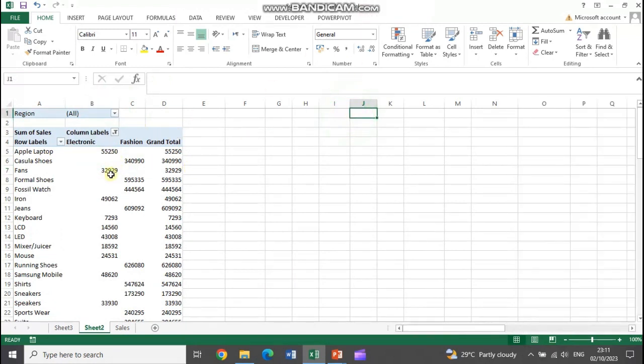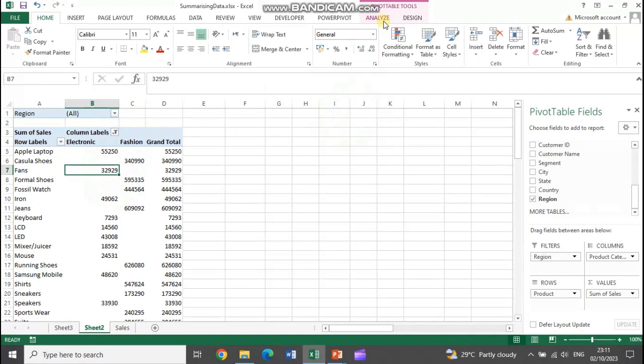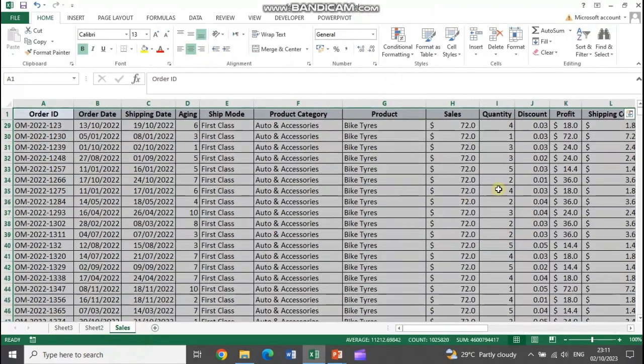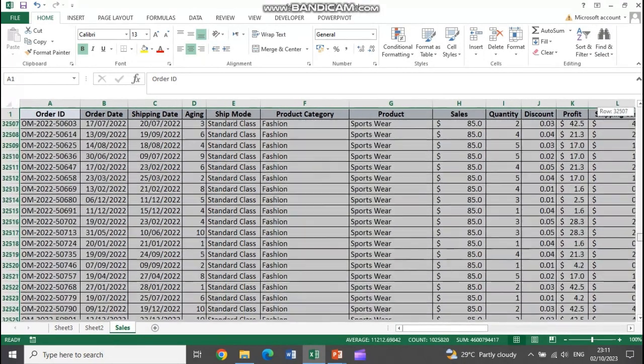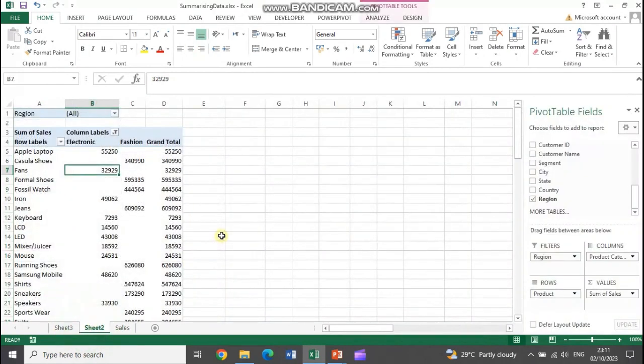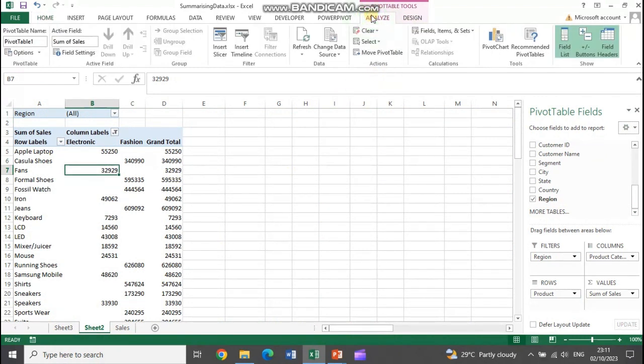Before we do the sorting, another thing is, we were talking about how do we make it dynamic. Currently your pivot table is only limited to approximately 51,000 rows which were already selected. But tomorrow you might have more data which has come up in this. So how do you change that?